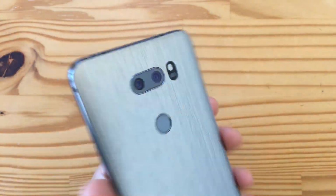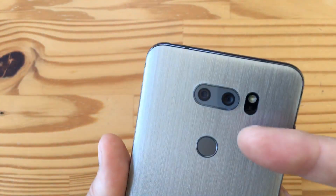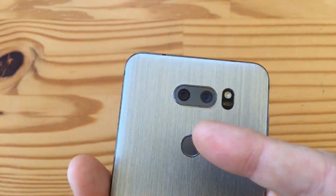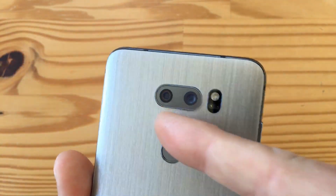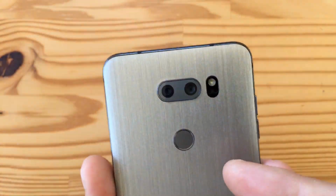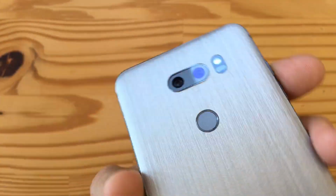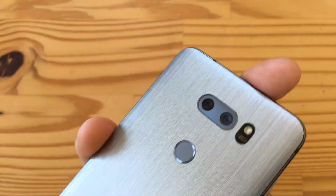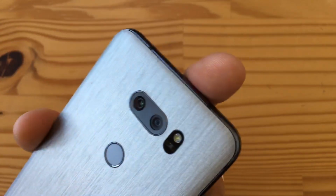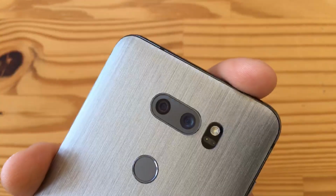ThinQ. Very much the same design as the original V30. In the cameras, again, the same design. You've got that main shooter and the wide angle. The wide angle is f/1.9. The main shooter is f/1.6. I think the main camera is a 16 and the wide angle is a 13 megapixel. But it doesn't matter because they're pretty awesome cameras, to be honest with you.